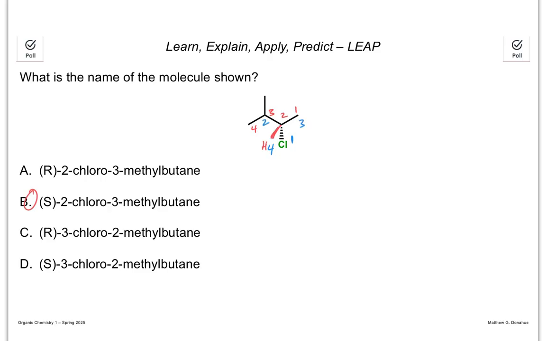And when you make your circle, you're going clockwise, but the lowest priority group is pointed out towards you. So you have to flip from R to S. So that's how we get the S designation. So again, priority of the 4 groups is based on atomic number. The higher the atomic number, the greater the priority. And then when you're doing your clockwise or counterclockwise, you always want the lowest priority group pointed away from you. So in this case, because it's pointed towards us, we just reverse the direction.